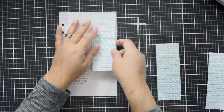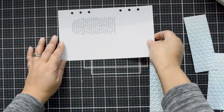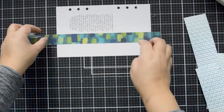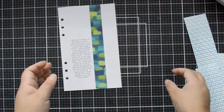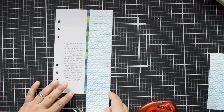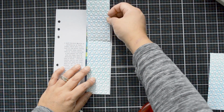Now for my other side of the page, I want to create a vertical strip. And I've already, outside of the camera, added my lines with journaling. I have a template on my computer that allows me to do that. So first thing I'm going to do is add the washi tape just like I did before, at 2.5 inches from the right edge of my layout. And then I've cut 2 inch strips, 2 inches by 5 inches in height.